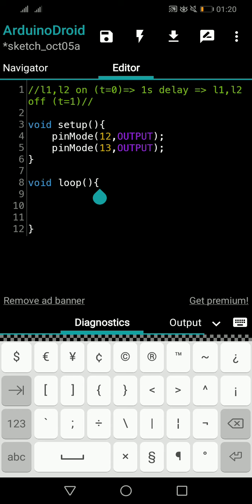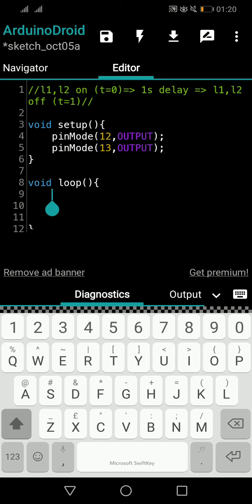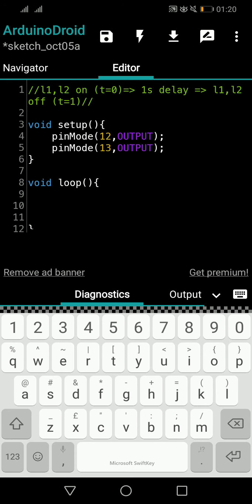In that context, the first line of the void loop also will be t is equal to 0, unless you have a delay in between somewhere. So just don't worry, at t is equal to 0 we will see what we should do.